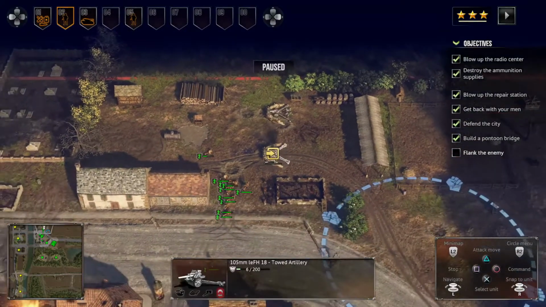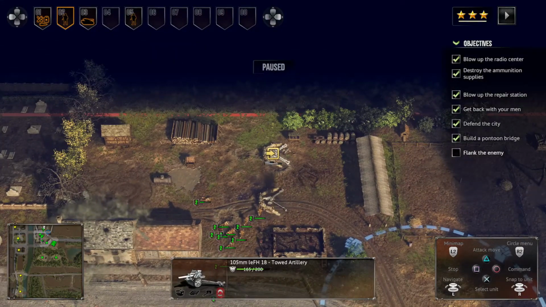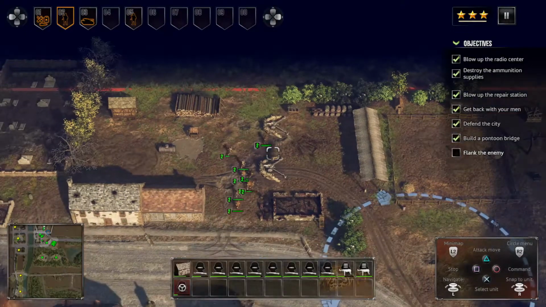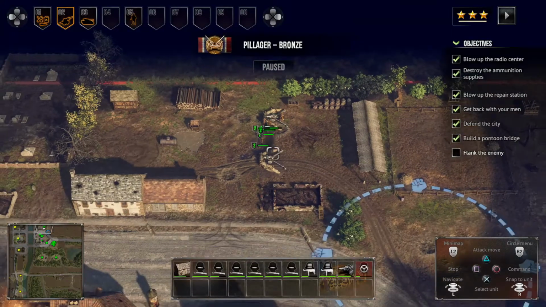So we got both these guns. We're going to take possession of these. Actually, let's just take possession of this instead. Infantry on the move. All right, we got a pillager medal there.